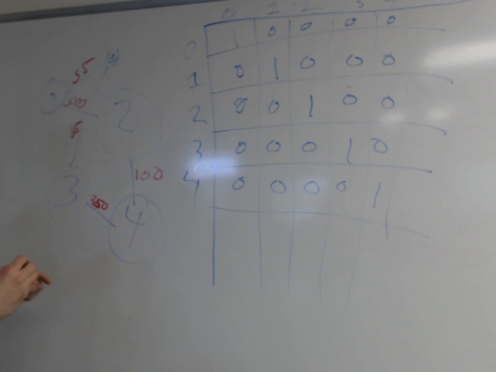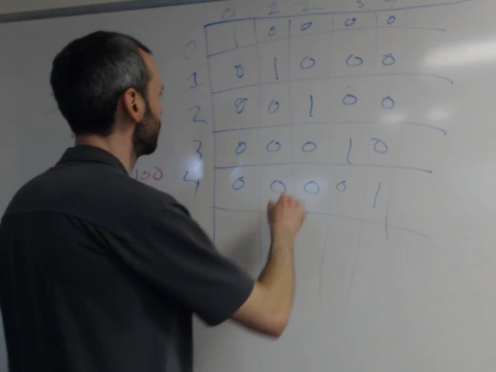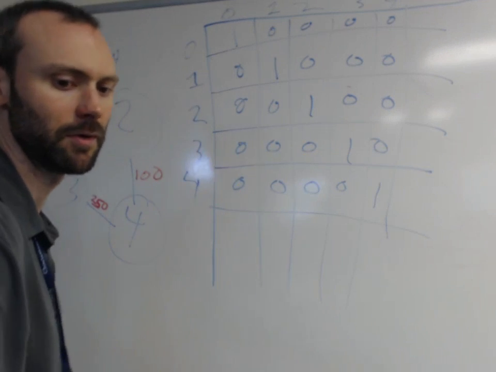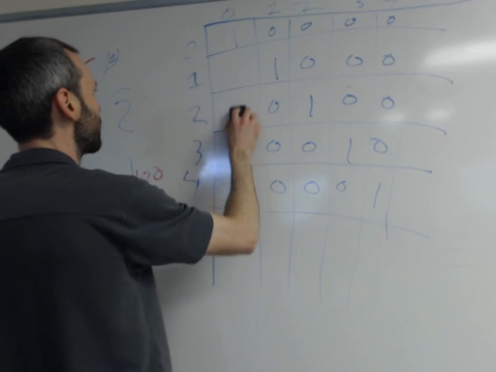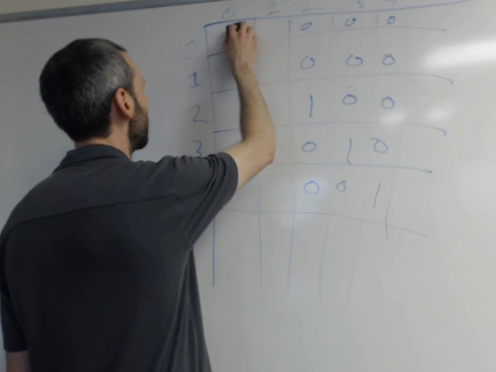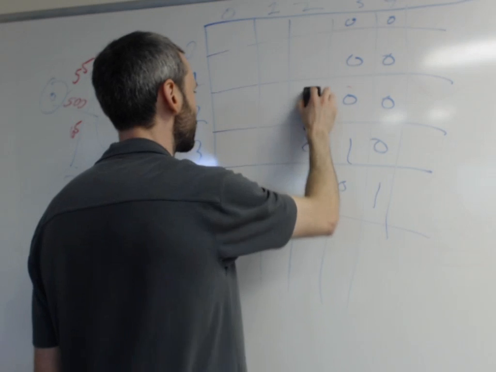So what's the shortest path now? From 0 to 1. 0, 1, 3, 4. Okay. How do we represent that in this? Well, now we want to put the weights in here, right? But we don't want to do 0s and 1s. That's why I was saying earlier, using 0s and 1s is terrible. But we start with it in hopes that it helps you understand how graphs are set up better.